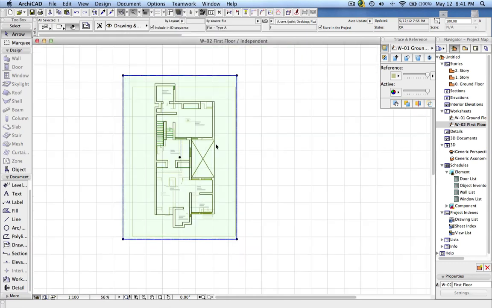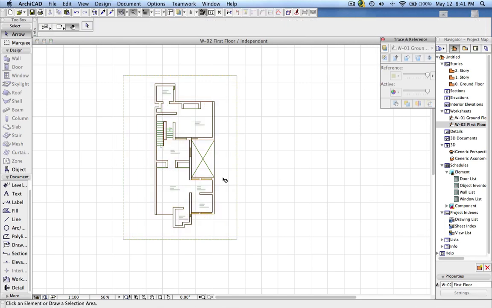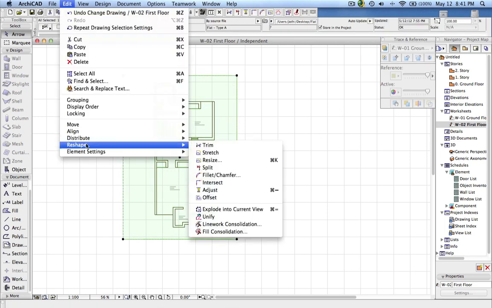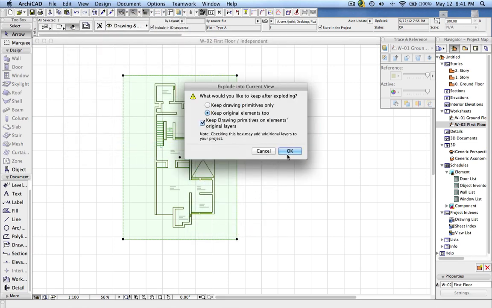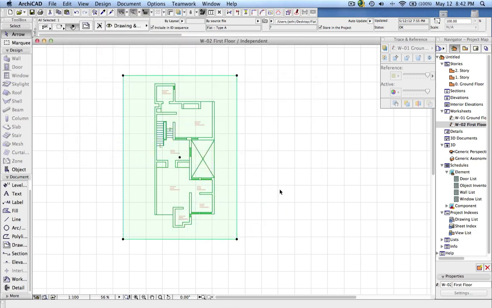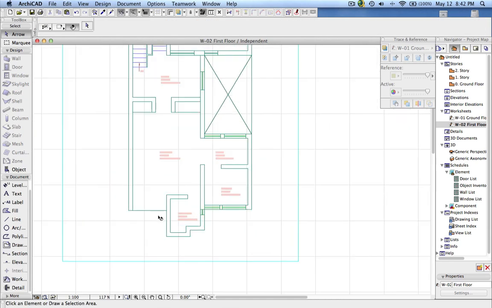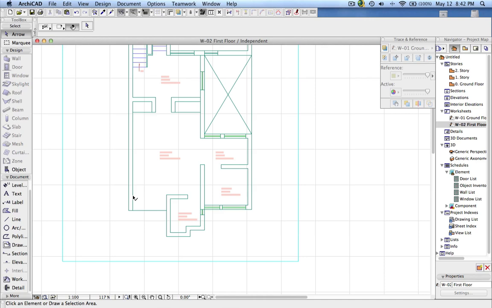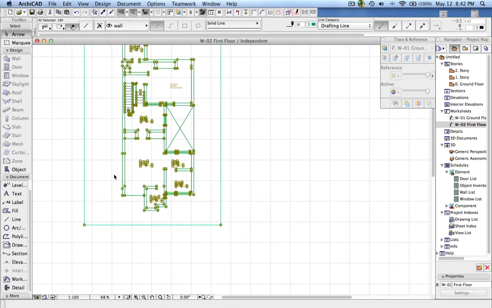And at a later stage, if you want to explode this drawing and use its content as 2D content, what you can do is just select the drawing and go to edit, reshape, and then explode, and you say okay. Now this is exploded, and if you check this content, now this is the exploded content.